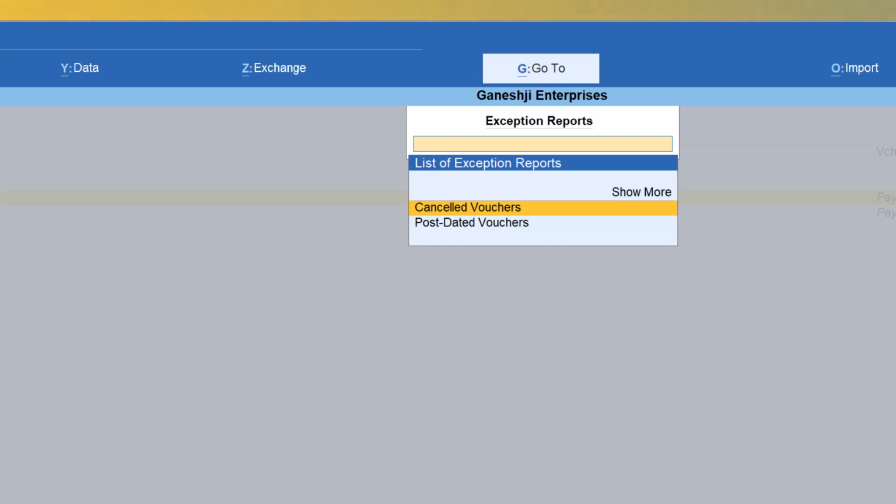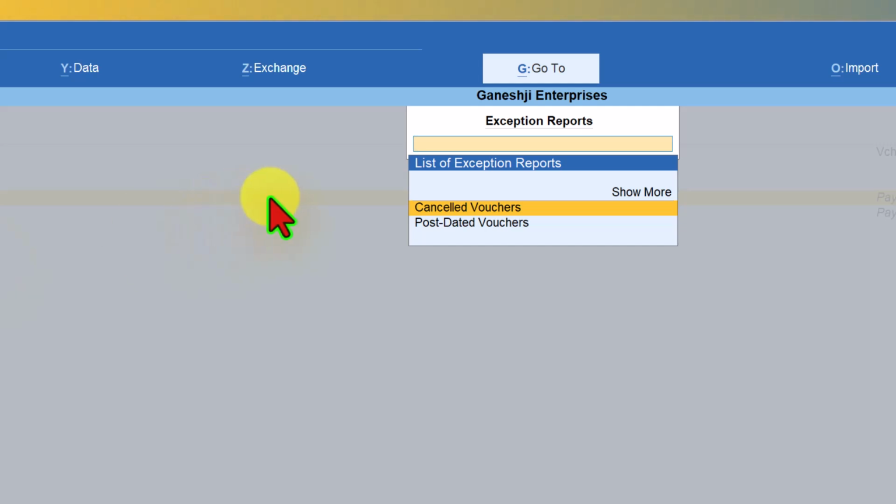For some reason, whatever sales invoice you have made, you don't want that particular voucher. So if you delete it, then what happens in the automatic voucher numbering, the numbering sequence will get changed. So to avoid the mix up in the sequence of numbering of vouchers, we have an option for cancelling a voucher. During the year in your books of account, if you want to see what are the voucher types or what are the vouchers that you have cancelled, with the exception report through the Daybook, we can quickly filter it out and see the cancelled vouchers.